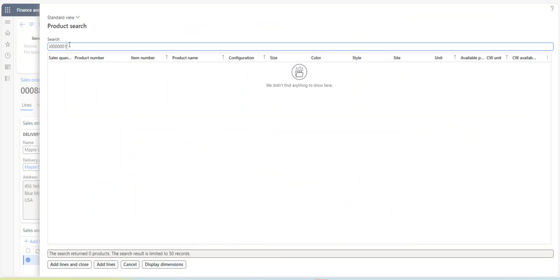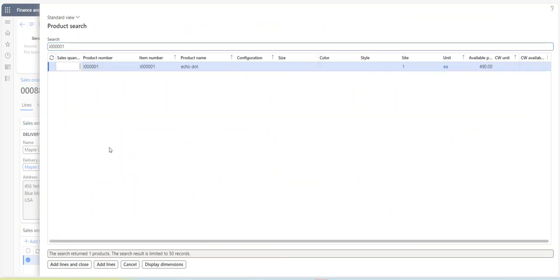Okay, so you can see here I have given 10 extra, so it states in the product search that this particular item is not available. Add to the line and close.